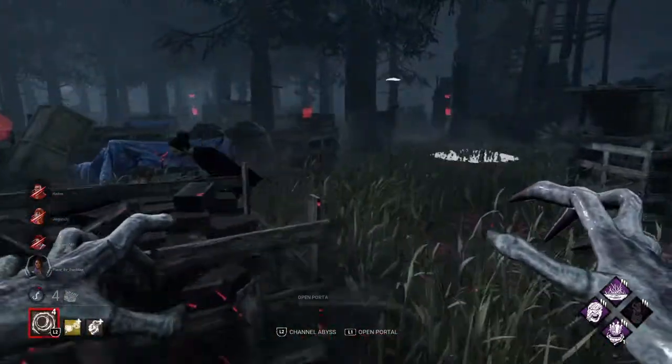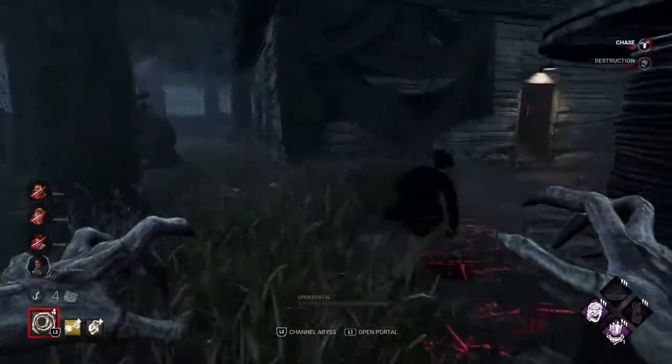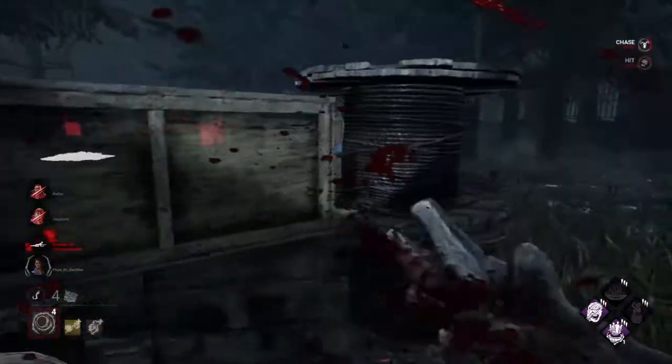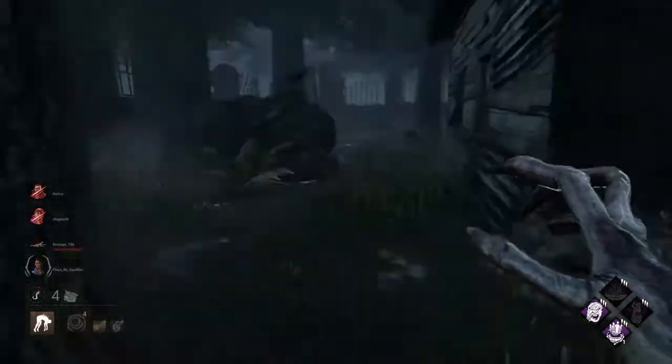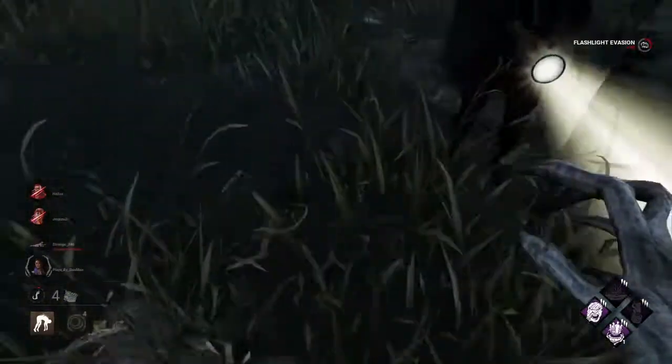Wow, you played that ballsy. Holy shit. Spear fear. Now you're fucked. Dead hard? Ooh, good try. I forgot completely that there was three flashlights in this lobby. Come here.